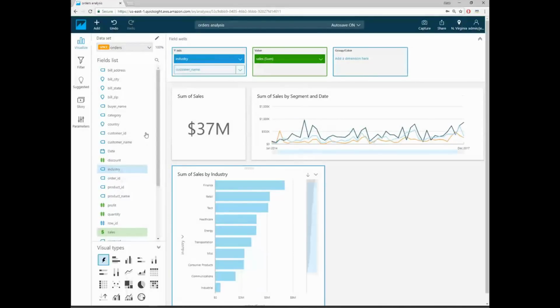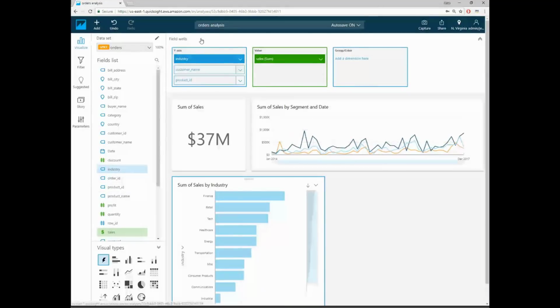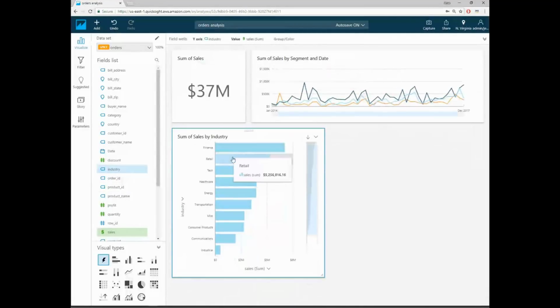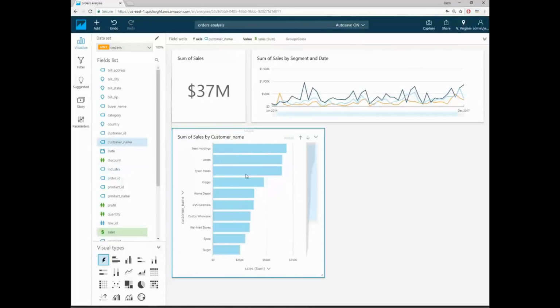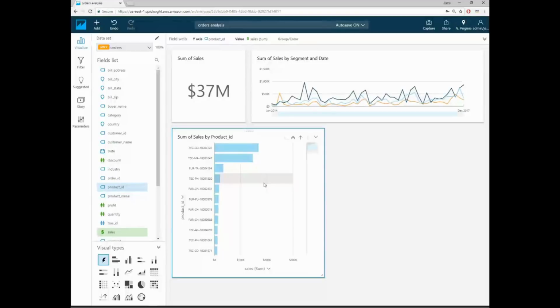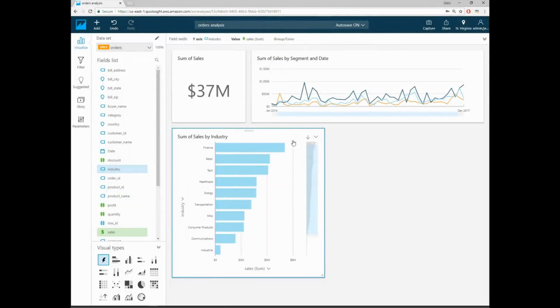And I'm going to do the same with my products. So now I've got a few different fields up here. So when I go to share this now with other users, when they click on any of these bars, they'll have this option here where they can drill down to whatever that next level is. And if they were to pick another, in this case, a customer, they can now drill down to the products that that customer's purchased. So as you can see, really easy to build those drill downs in, drag and drop, and just choose what order you want the drill path to work.